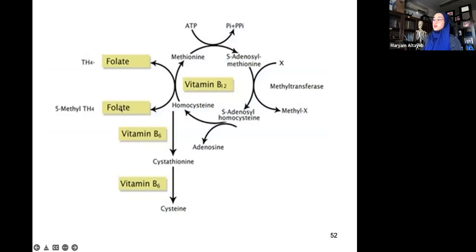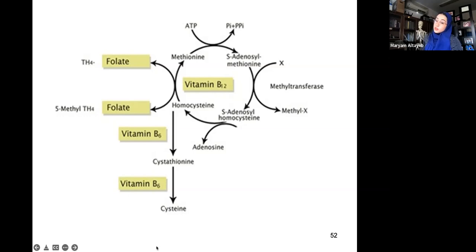Ready? So again, this is just a figure to help visualize that for you. So we said we start with methionine, we take an ATP and it becomes SAM. It's going to keep sending methyl groups back until it becomes SAH, and then that becomes homocysteine. And what's the fate of homocysteine? If methionine levels are low, it can be converted back to it. However, we require vitamin B12 and vitamin B9, which is folate. Remember, folate is also what we said was important for spina bifida. However, if methionine levels are adequate, then it can be converted into cysteine.